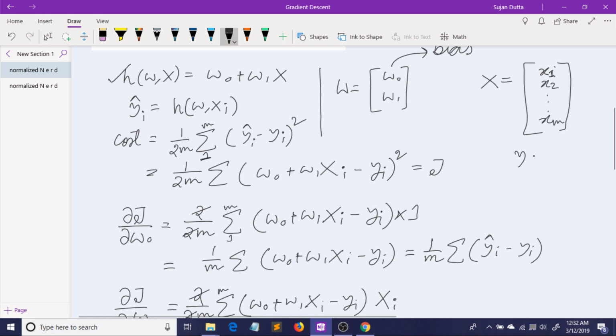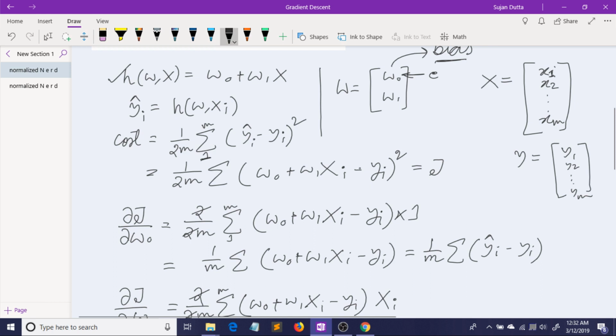And y is basically the dependent values corresponding to these input values. Okay, so we can treat them as y1, y2, dot dot dot, ym. I have already shown you that this is our set of parameters or weights, and this w0 is also called the bias, and this is just equal to c in our first example. Okay, so this is our cost, the squared error cost function.